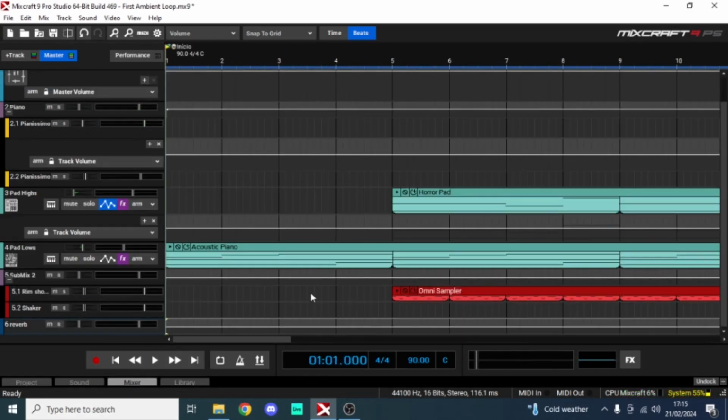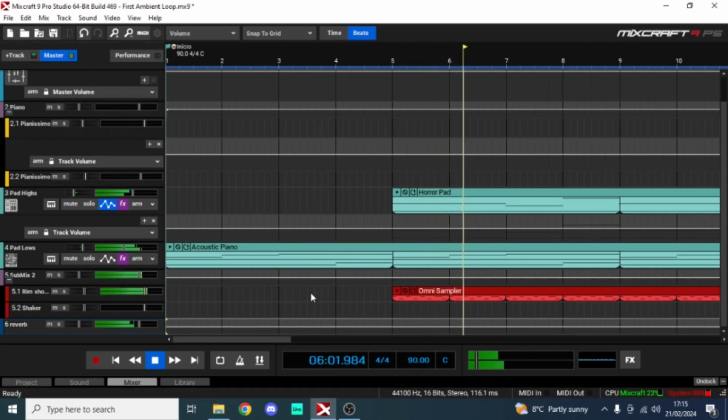We're going to see how I arranged this track. So let's start off with the first 5 bars just being the low pad and the rim shot and the cymbal gets added as well as the high pad on bar 5.